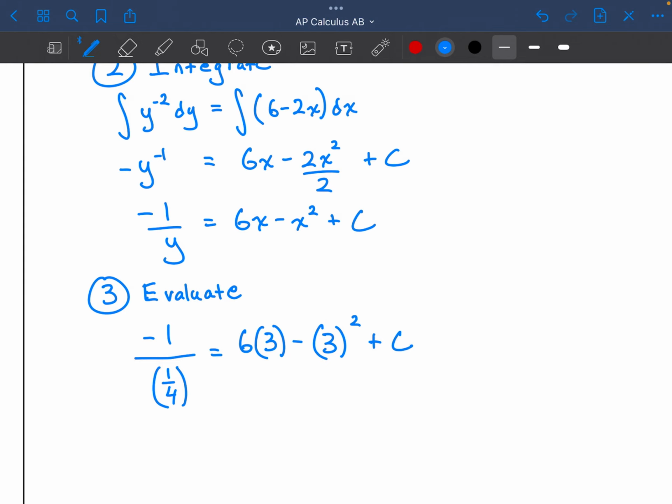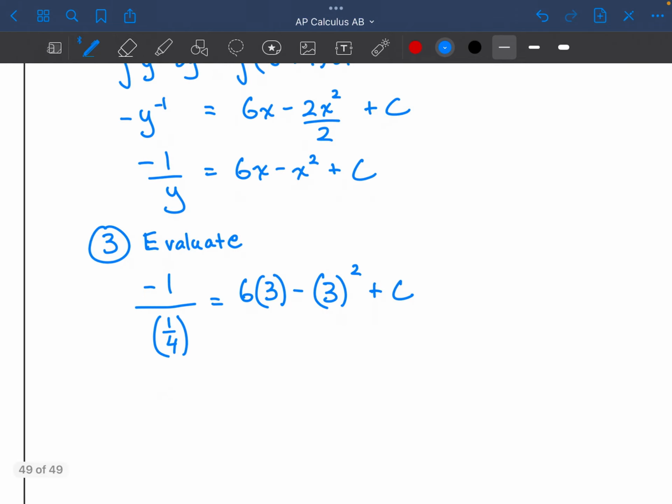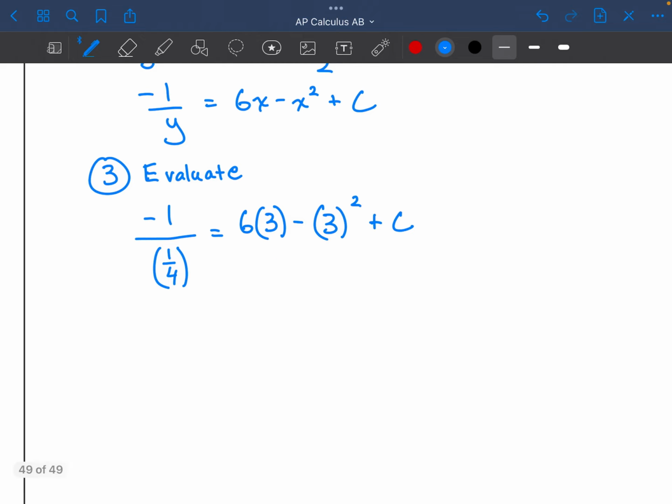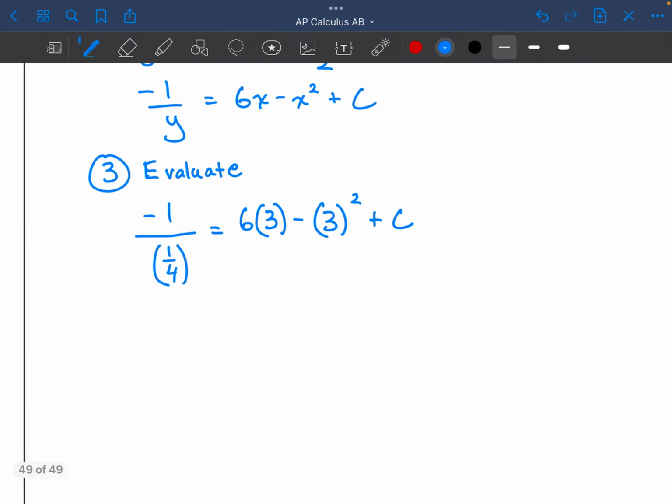plus c. And again, I'll make this point again. If you are on the real AP test in May, whatever that date is for your current year, you stop here. Don't make any mistake, because if you make a mistake, they will take that point away. But for my 3 finals, my practice AP test, you need to get all the way down to an answer for C. So I'm going to do that with you.